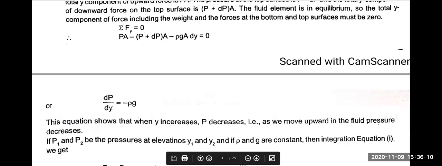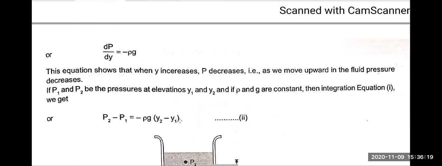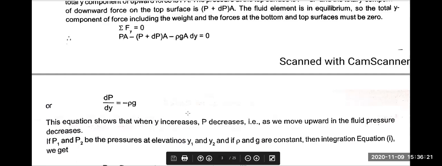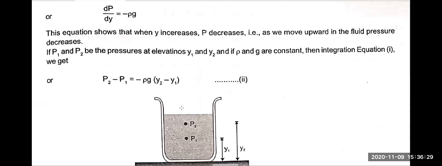Because here, if you observe, it is minus rho g, because the y that we have taken is from the bottom, not from the top. So this is the pressure difference. They have taken the distance from the bottom, and it doesn't matter, because when we talk about height, usually it is taken from the top. In this they have taken the reference as bottom because it's just a reference point. So it doesn't matter if you take it from the top or the bottom.